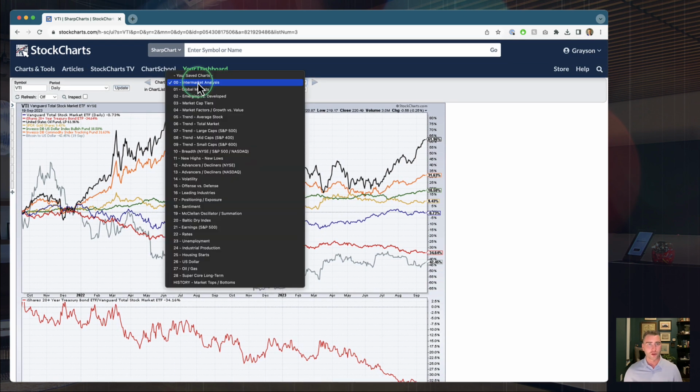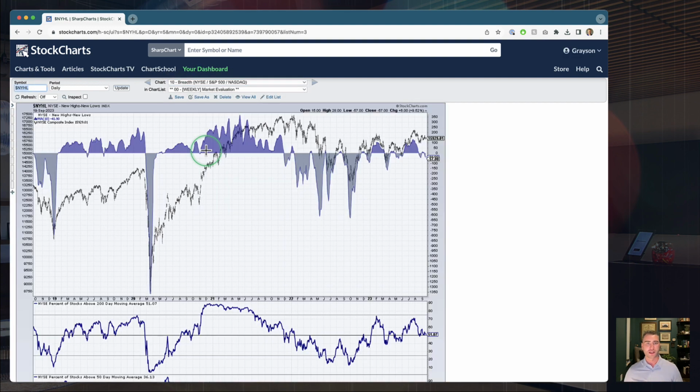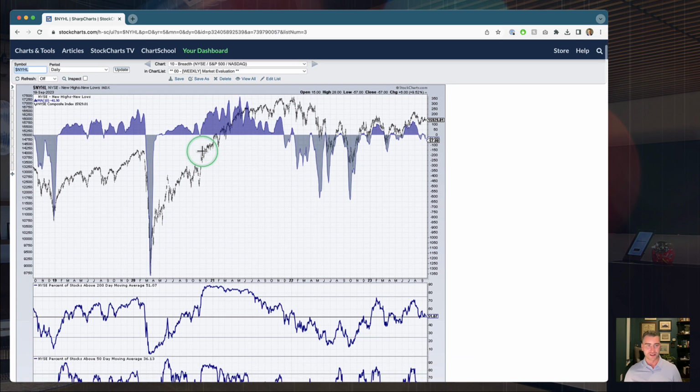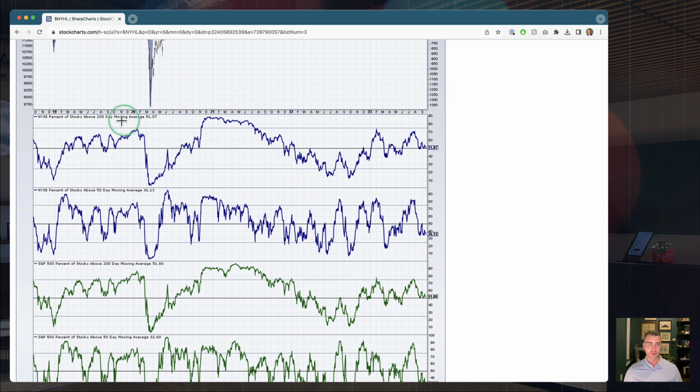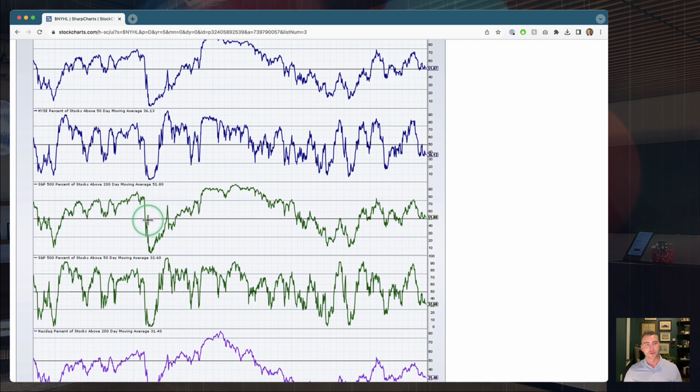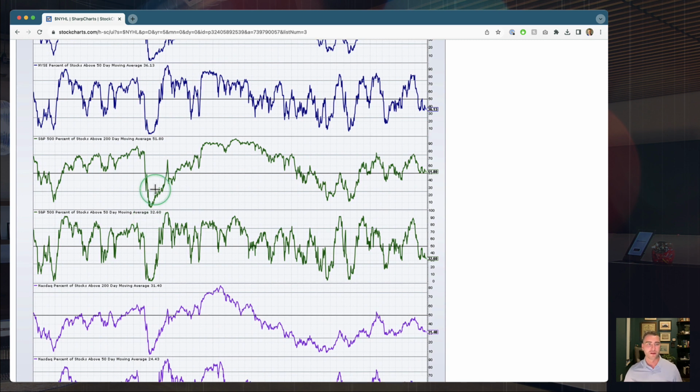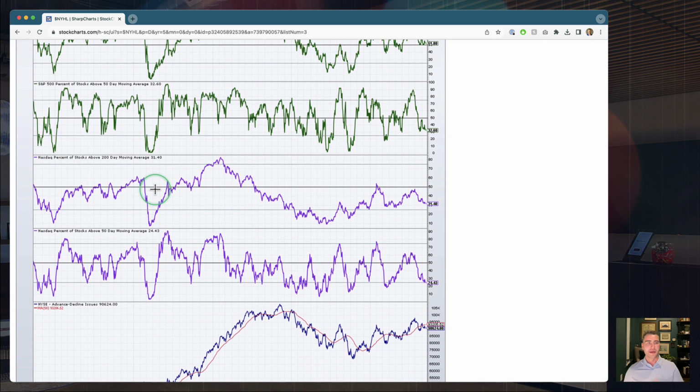I've got taller charts in this group, where I bring even more onto one screen. For instance, I can pull up a breadth chart here from my own account. We've got new highs minus new lows, a rolling 10-day average of those up top, which gives me a sense of breadth on the NYSE. Then I can dig into other specific breadth metrics. This is the NYSE percentage of stocks above the 200-day moving average and above the 50. We can do the same thing for the S&P 500, above the 200 and above the 50, the percentage of stocks in that group. And then the NASDAQ.